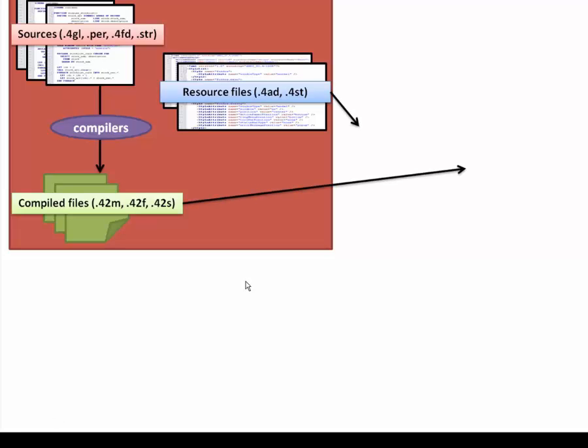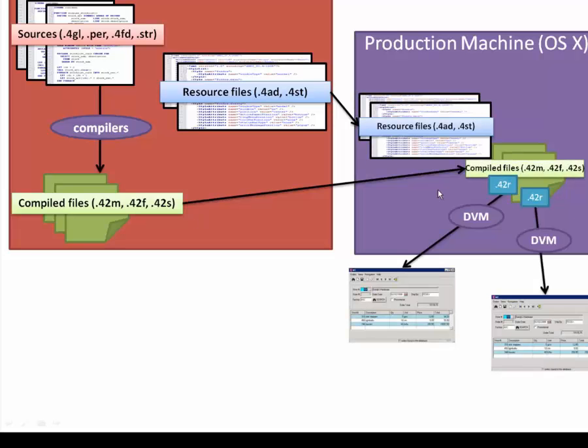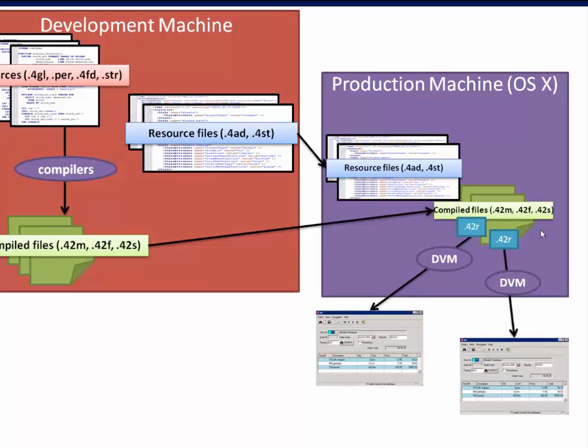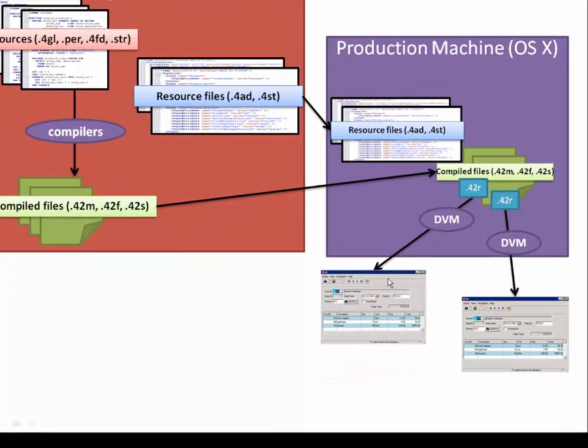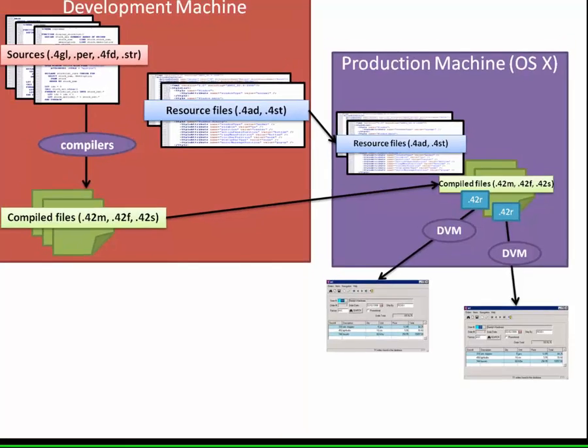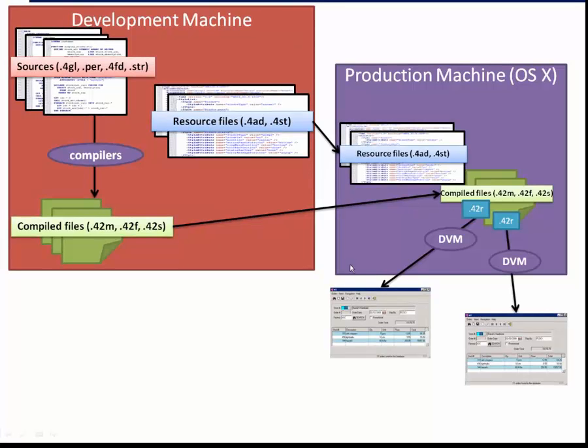Now when we look at the production side, you would see that your resource files and your compiled files will all be a part of your production environment. And a 42R file, these small little blue boxes here representing the runnable program, is referencing those compiled files and referencing through those compiled files those resource files. So once you've launched the program, the dynamic virtual machine or DVM is then communicating out with the client, and then the Genero client software, depending on what type of client it is, is interpreting that information to build and run the program for the client. So that communication is happening there. So the 42R is simply the runnable program, the reference point for the files that you have compiled and linked to it.